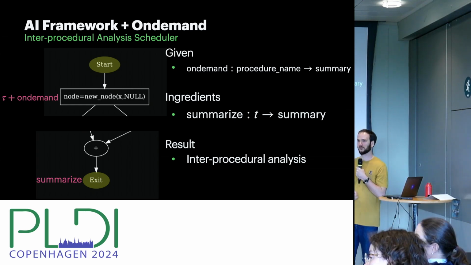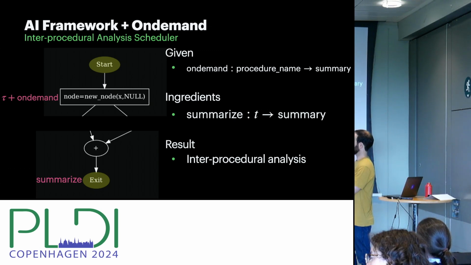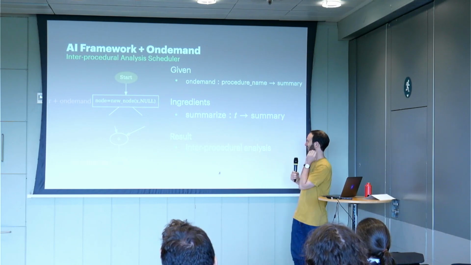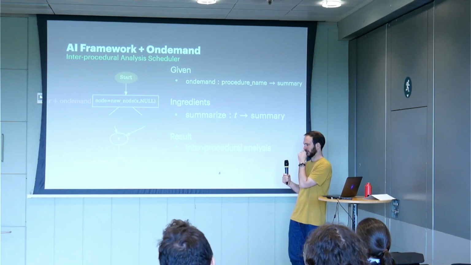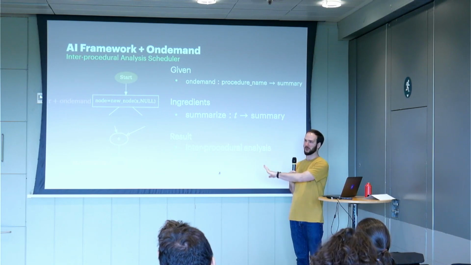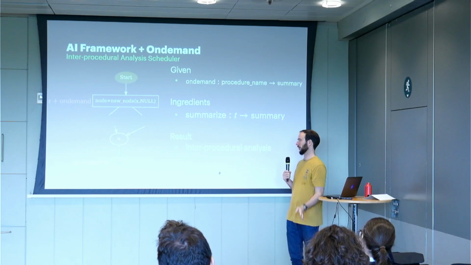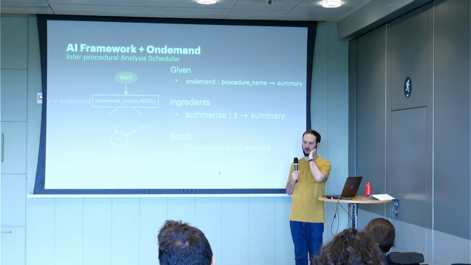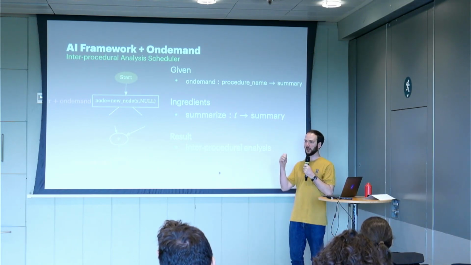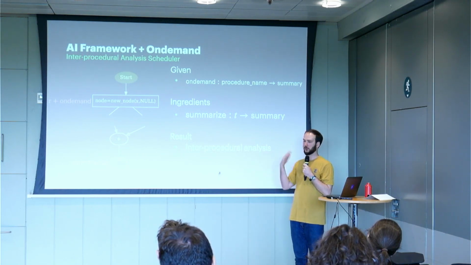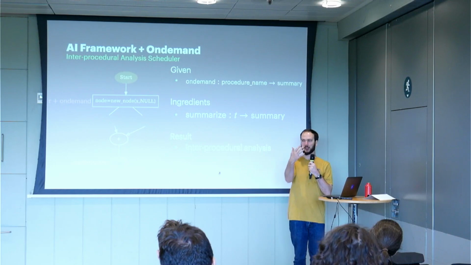Second question? Yeah. So when you run into a loop, will you always iterate to get to some fixed point, or will you do some balance between the precision or the time cost here? So the AI framework will iterate until it reaches a fixed point. I think it stops after 10,000 iterations or something, after we had a few infinite loops accidentally. But you can use that to do whatever you want. Nothing in this framework checks you're actually building an over-approximating abstract interpreter. So all these functions you have to give can do arbitrary things. But yeah, it reaches a fixed point in Pulse, which is under-approximate. We can emulate fixed unrollings with this by just pretending we've converged after a few iterations by returning the same abstract state again. Okay, I see.